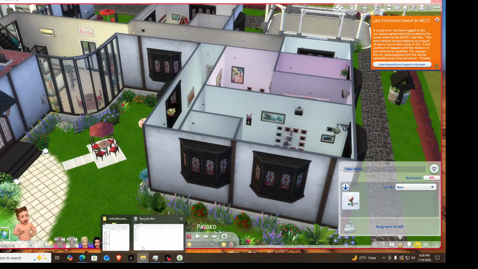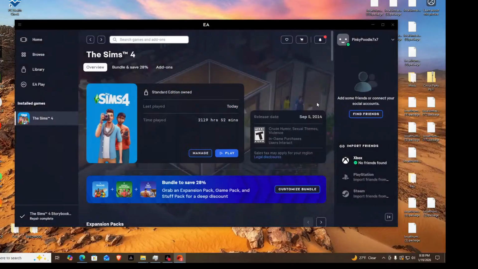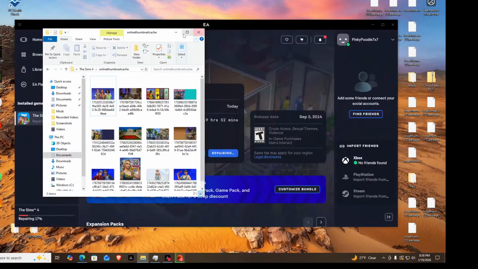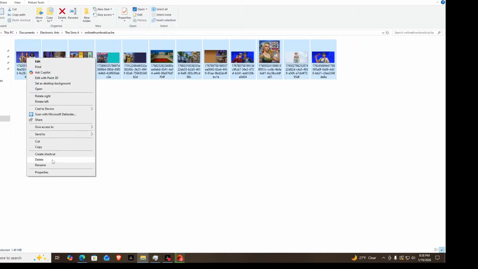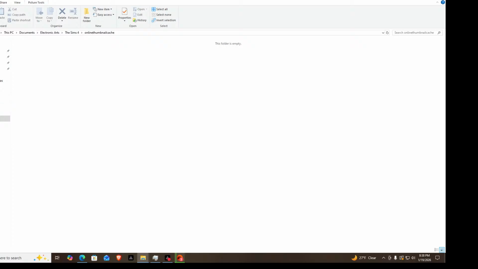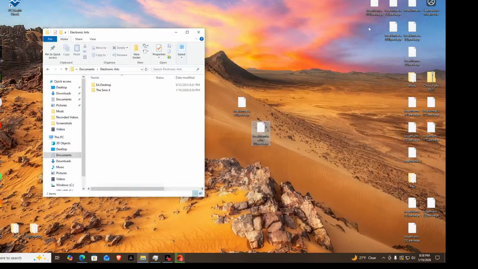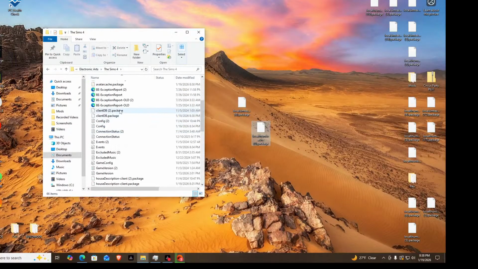Alright, so let me go into here and do this again. And I'll go back even one further. See what a hassle this is? Okay, so this is just something that gets added to your file, like their recent pictures. Okay, so go ahead and minimize that, minimize this, and then, alright, just do this again.